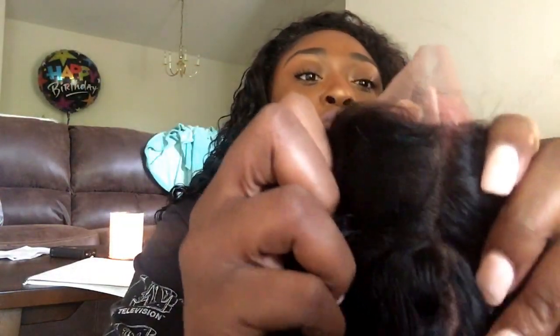This is how the closure comes. You know, here's the scalp part. I did bleach the knots on the other one, but I haven't bleached the knots on this one yet. But just to show you guys how it looks without bleaching the knots, that's how it looks right there. So basically, this is a sew-in right now, and I will have this made into a unit. And when I do, I'm gonna throw the old closure away, put this new closure in, and have the unit, you know, take it on, take it off.